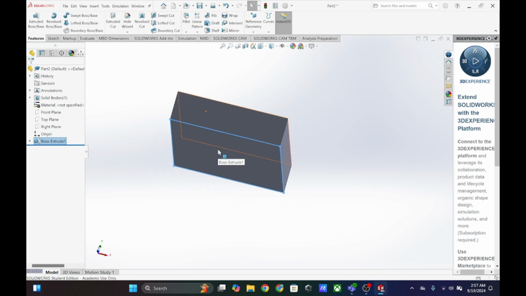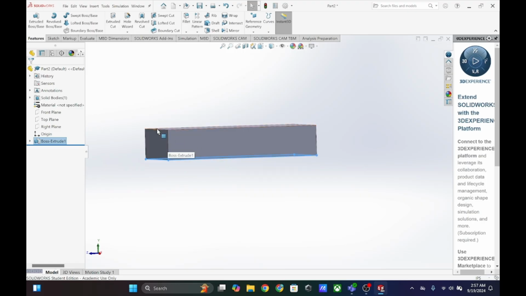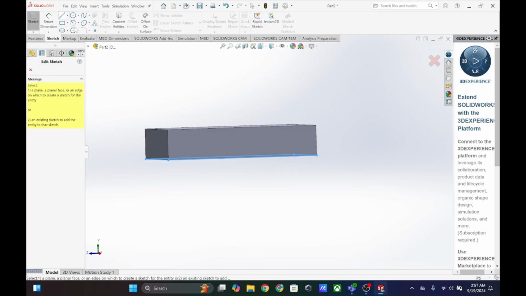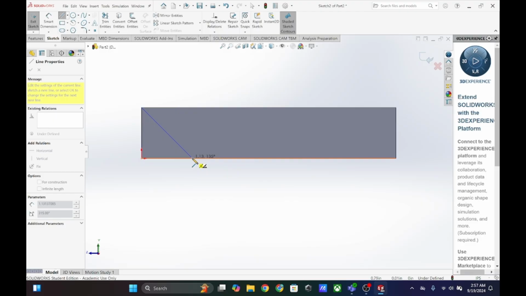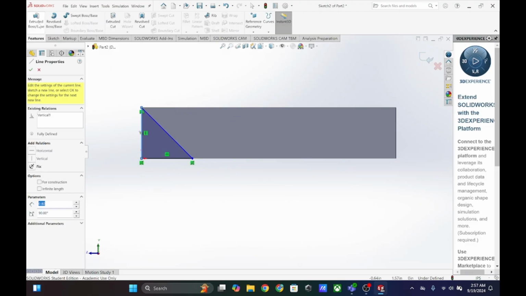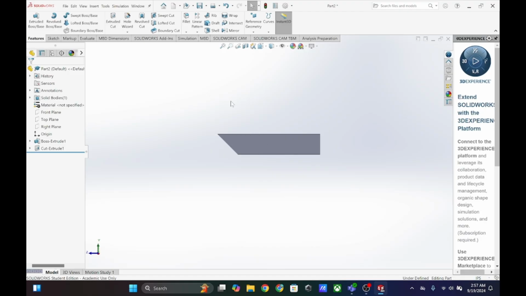Now we are going to cut a 45-degree angle on one of these ends. Let's just choose the left end that I'm looking at. So let's select the surface and go here. Let's see if we can make it snap. So 135 is equivalent to 45, just in the opposite direction. We're going to select all these edges, extrude cut all the way through, like so. And now we should be at this point.